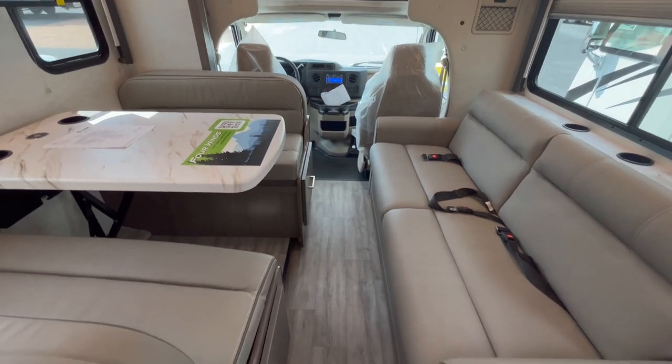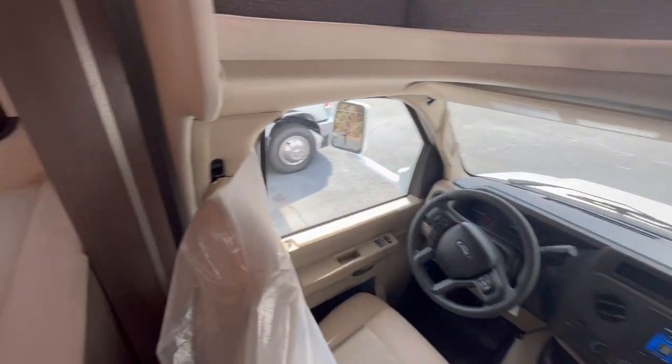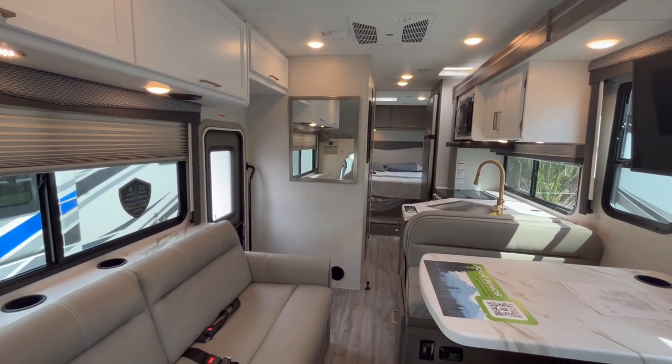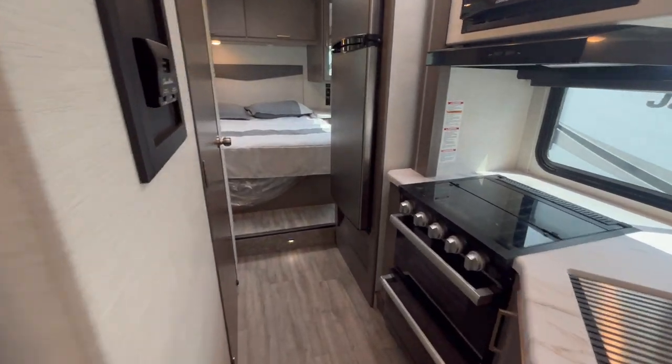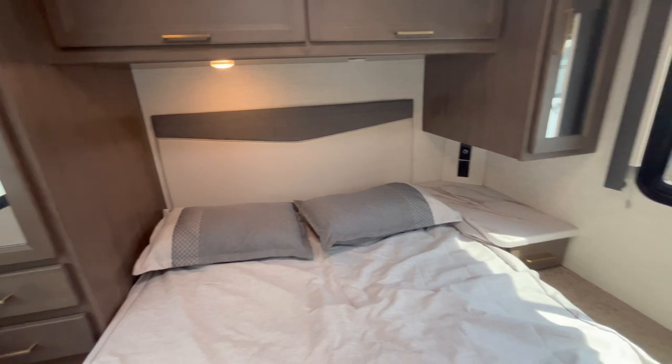Now that the video is over, I've been showing everybody what the unit looks like with the slides in. Every unit is different — for Thor, they require the parking brake on and the engine running, and the battery disconnect has to be on. Now this is with the slides in. Pretty good amount of room here — I could walk pretty decent, that's got to be a foot and a half between them. Some other models do not require the keys in the ignition — like Jayco, the engine is not running, but the parking brake has to be on. You've got a ton of room here — it's only one slide-out. You could walk around your whole bed, you could even sleep on the road, though it is a little bumpy when you're driving.